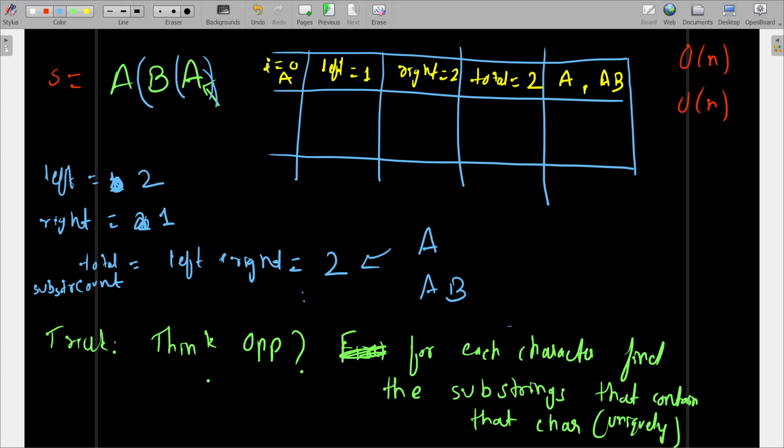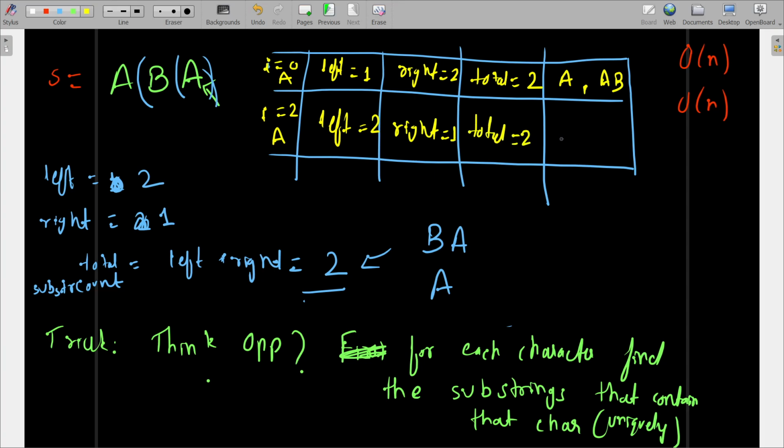So again the multiplication will be 2 into 1 is 2, and the strings will be BA and just A. So let's write that in the table, that now I'm considering the last index, which is 2, i equals 2. For A, left we are getting, this time the other way around, 2, right we are getting 1. So total is 2, and the 2 strings are BA and A.